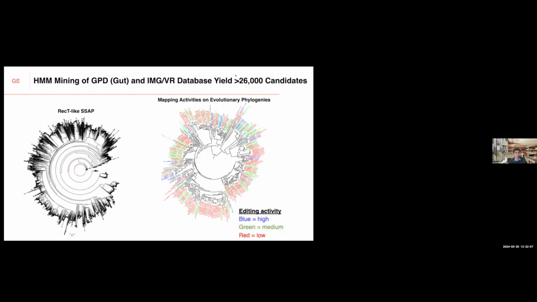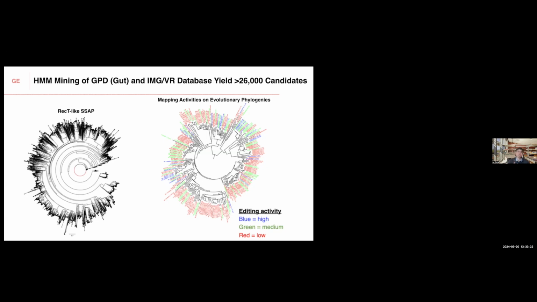And finally, I want to share a little bit more about our ongoing thinking about the SSAP landscape. So we more recently used a hidden Markov model-based mining approach, which allows examination of less similar sequences than if you're just using, for example, simple sequence alignment or BLAST.